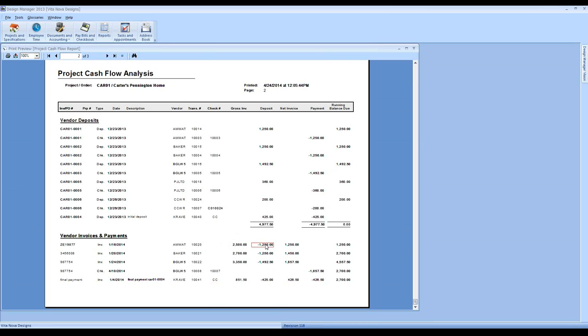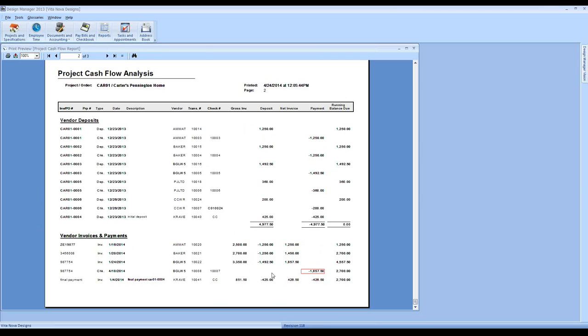So the deposit column will show us that if we have sent a deposit prior, which we can see we did indeed on the section above, will be listed in the deposit column, yielding us the net invoice. This is the amount that the vendor had actually sent us on the bill. The gross invoice less the deposit is what we call the net invoice.